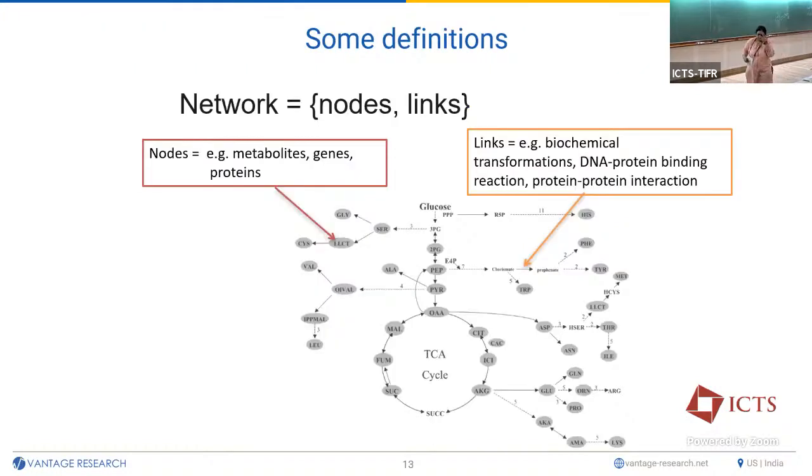There is a bit of confusion as to what exactly network models, metabolism and everything are. When I say network in this particular discussion today, I mean a metabolic network where your links are your reactions and your nodes are your metabolites. What you have been hearing in other discussions are probably the ones where you have a gene regulatory network and protein-protein interaction network. That is not what will be covered today. This discussion is only with respect to reactions and metabolites.